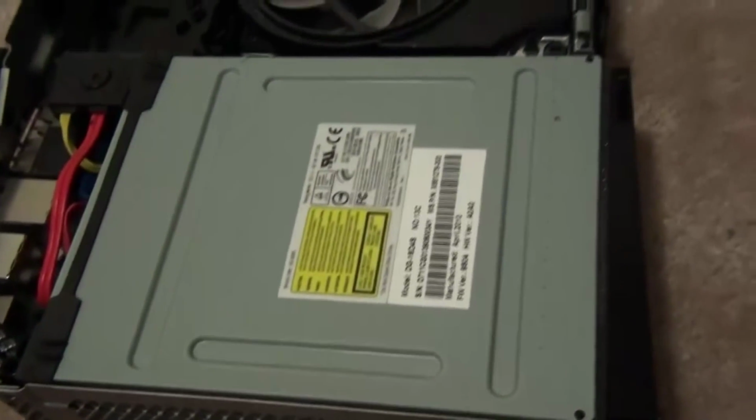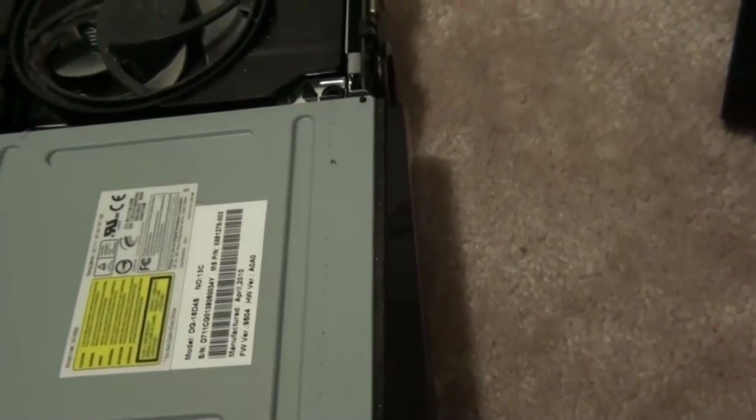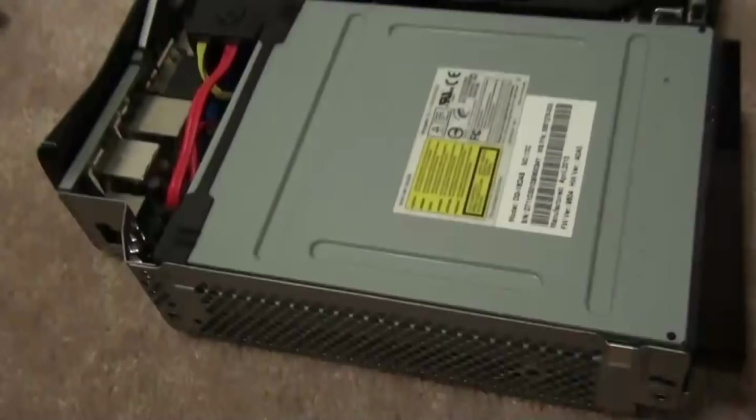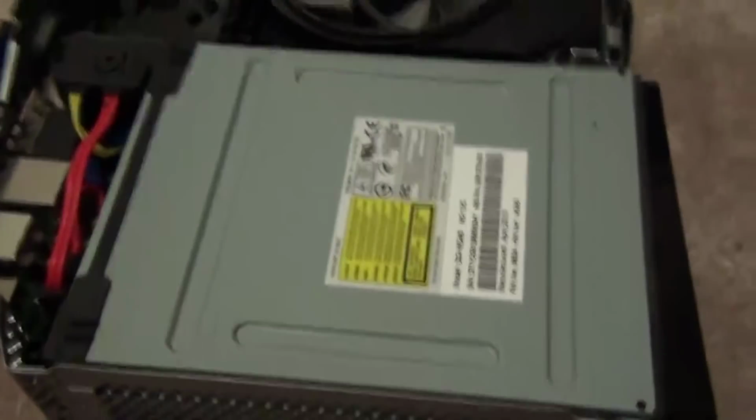Now, this is where the fix comes in. You're gonna test your Xbox before you do anything, okay? You don't want to break anything, you don't want to make it worse. So, first of all, you want to get this thing out, right? I'm gonna have to try and hold this. Okay. So, this comes out easily, see?